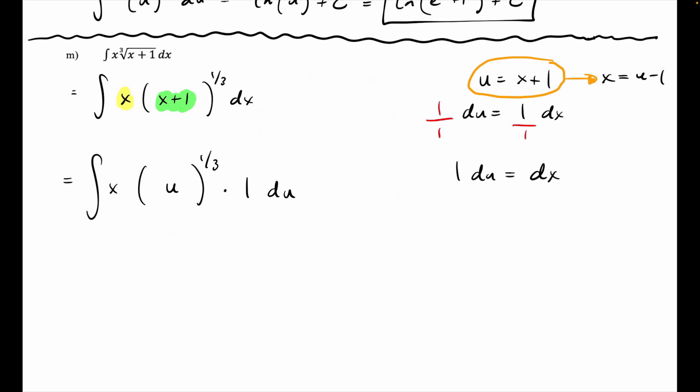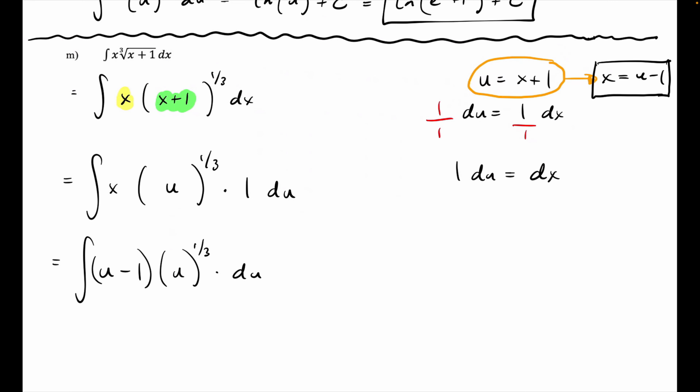Okay. So now I'm going to use this and do another substitution. Do I see x anywhere? Yeah. So instead of x, it's now going to become u minus 1. The 1 you don't have to write anymore because the 1 doesn't matter. It's always there. Now I'm okay. I have only u's. What do I do next?